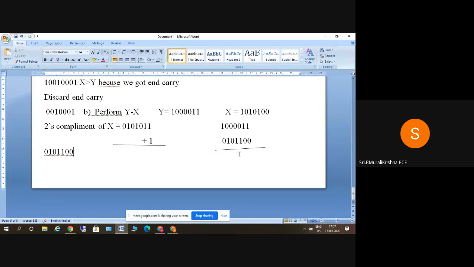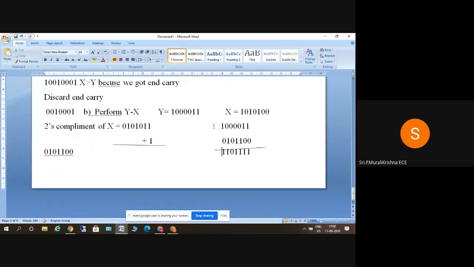So the result I'll get is 1 1 0 1 1 0 1, and I add these two values. That is 1 1 0 1 1 1 1.